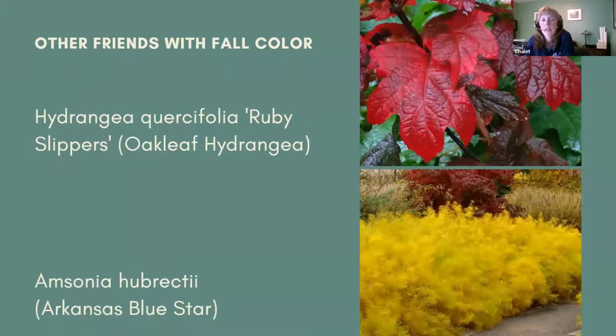Hydrangea quercifolia. So oak leaf hydrangeas are kind of a hydrangea of a different horse, a horse of a different color. Where am I going with this metaphor? I don't know. But anyway, they're kind of different from most of your other hydrangeas. So this one is a panicle hydrangea, which means its flower is kind of in that pyramid type shape. But it takes quite a bit of shade, unlike other panicle hydrangeas. Now, you probably know that Annabelles take shade too, and they have sort of a rounded head. That's a different kind of hydrangea. So Hydrangea quercifolia is an oak leaf that has a panicle shaped flower to it.